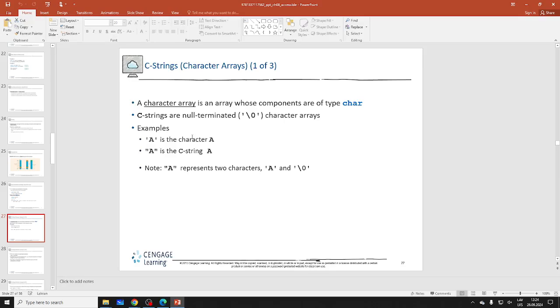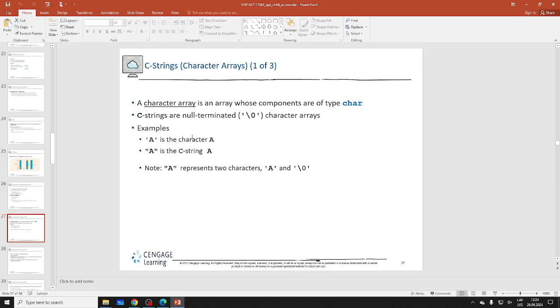They are like arrays with the provision that the last character is a null terminator, 0, a special marker, a sentinel value, which says, okay, that's it. And these are a pain to work with.